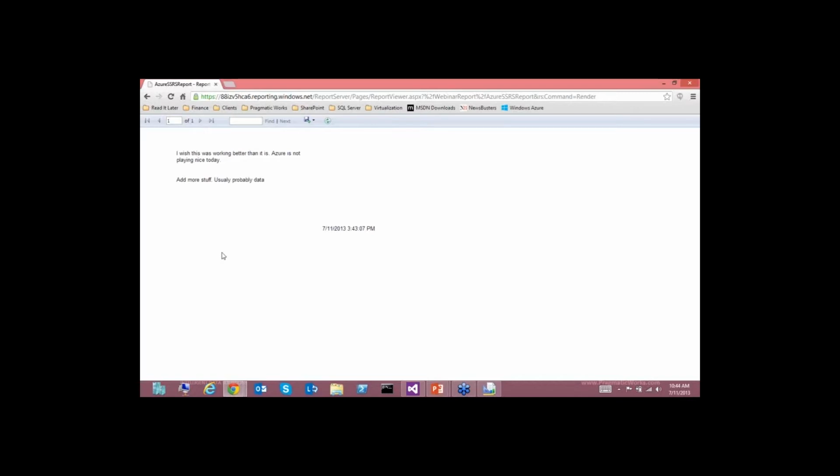So it's real easy. If you're very familiar with reporting services already, you'll be very at home with creating these Azure reports. Again, you don't get a whole lot of options up here. You can still do a lot of the same export to Excel or PDF or all that kind of stuff, but you don't have the options to come in here and create new subscriptions and that kind of stuff. You can put parameters inside your reports just like you do inside the on-prem version of reporting services. So you can still use parameters, you can still make cascading parameters, you can still put maps into your reports. All the stuff that's usually there is still going to work for you. It's just a couple of little features here and there that aren't supported inside of Azure at this point.